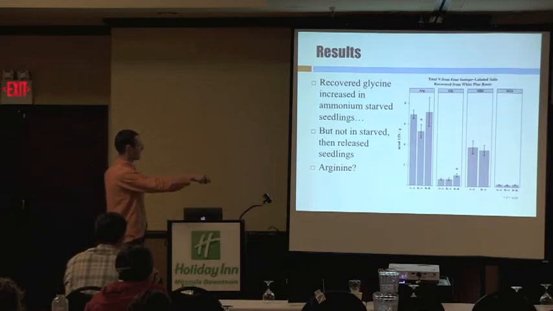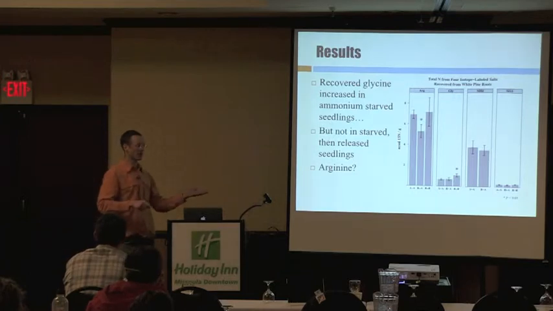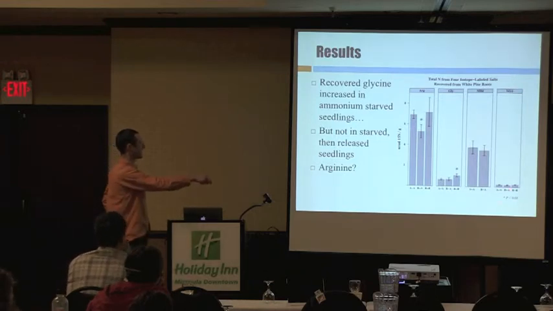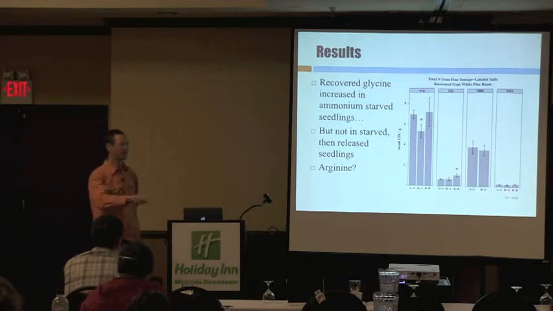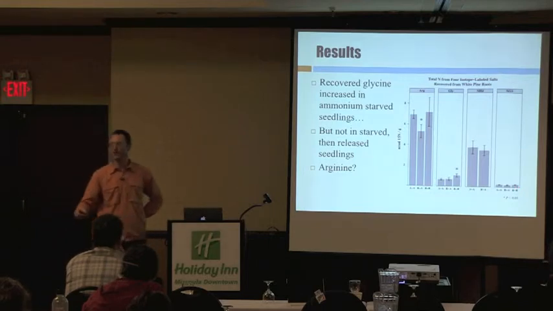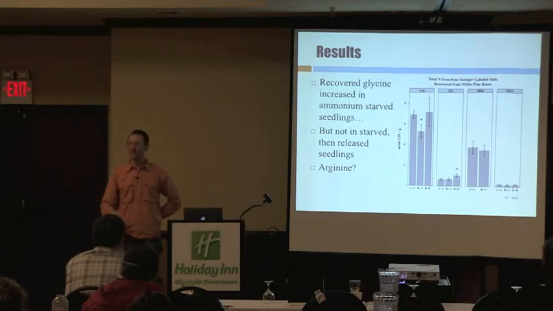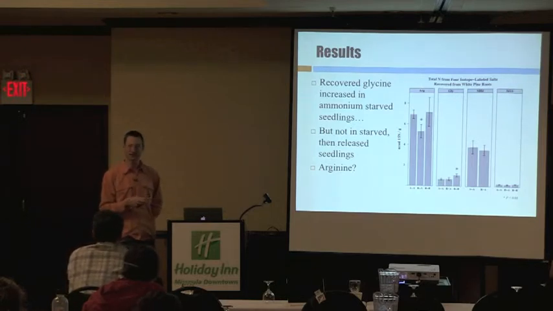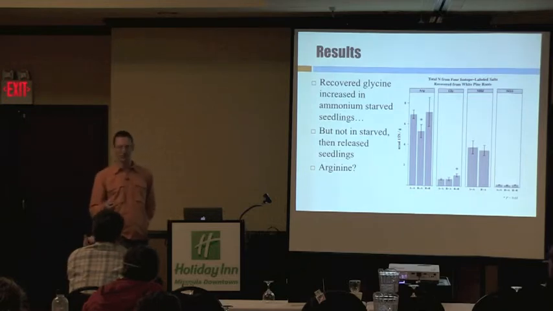Nitrate, so again, here are our treatment groups. A to A are the ones that received ammonium the whole time they were in the greenhouse and then continued to receive it in incubation. R to A, they did not receive any ammonium, and then they were given it in that last hour of incubation. And then R to R, they never received ammonium ever. So this R to R group, even though they weren't given any ammonium, they didn't change their nitrate uptake. They didn't try to access that as an N source. It just seems to be a very low constitutive ability of this conifer species to do anything with nitrate, which is consistent with other research on conifers.